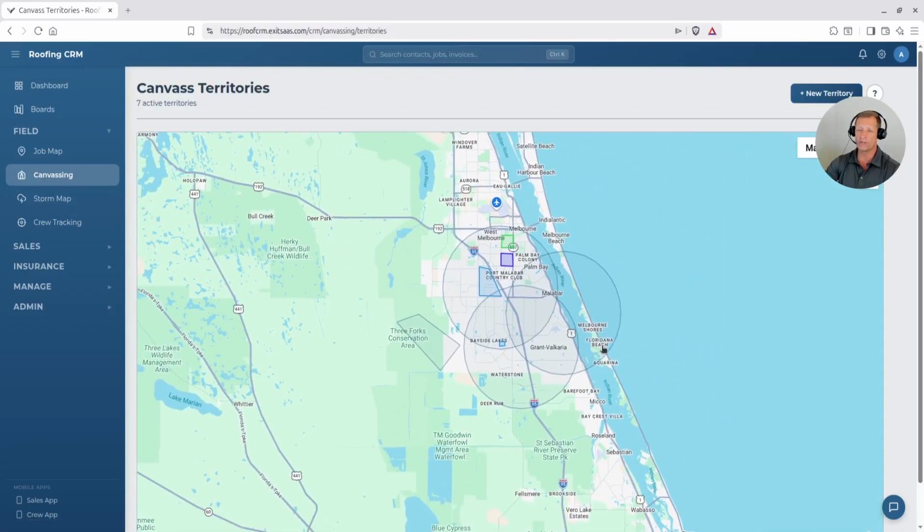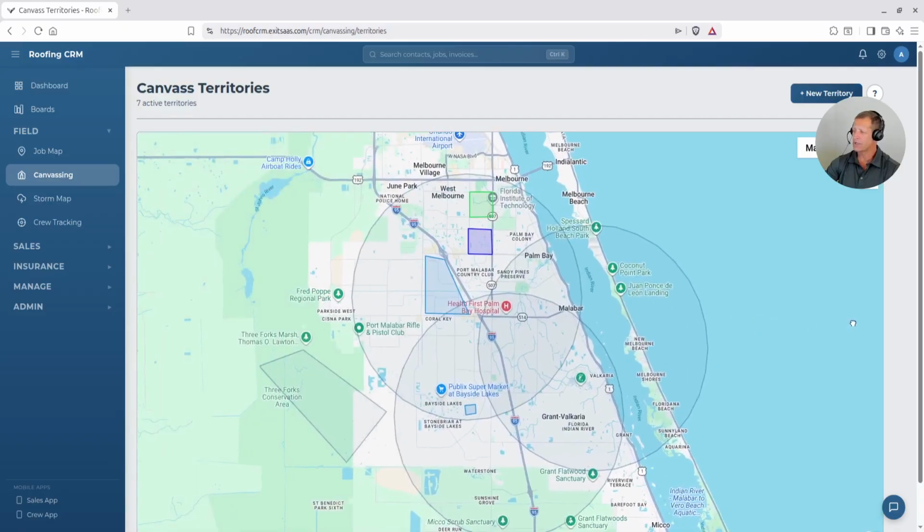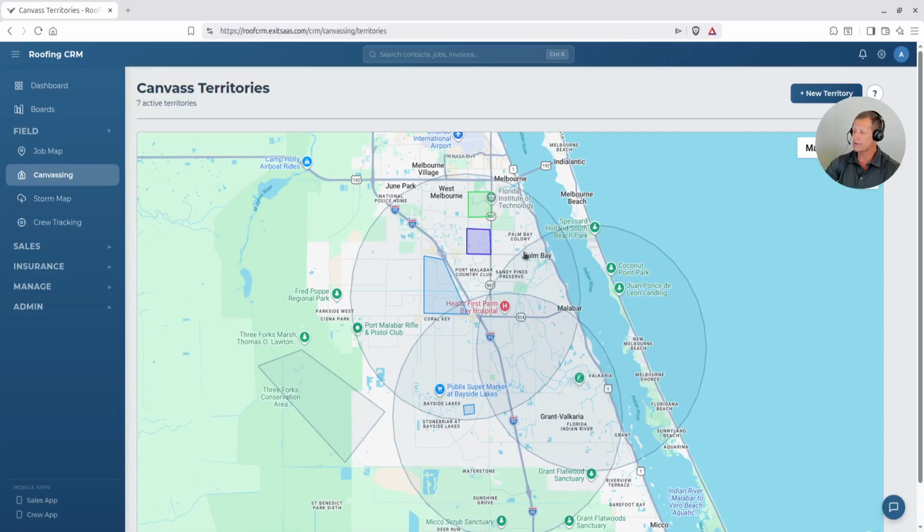What we've built here, what you're looking at, is these large circles that represent territories. I'm going to move myself out of the way here. There we go. If you look up here, you see new territory. We've created these large circular areas as territories. But let's take this one.